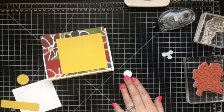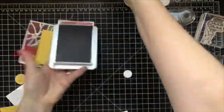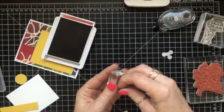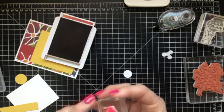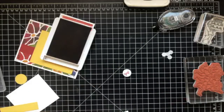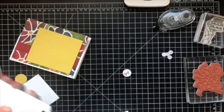We've got the 3/4 inch circle punch here in Whisper White, and I'm using real red ink, and I'm going to stamp the yay sentiment onto this little circle. Now, I will tell you that this 3/4 inch circle punch is no longer available. It is a retired item. I rarely use retired items, but in this case, I just had to.